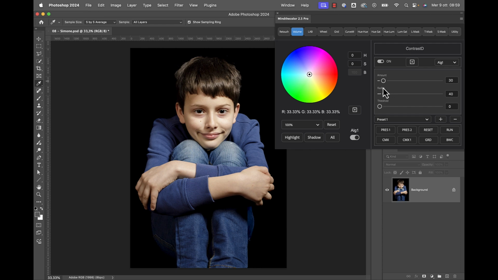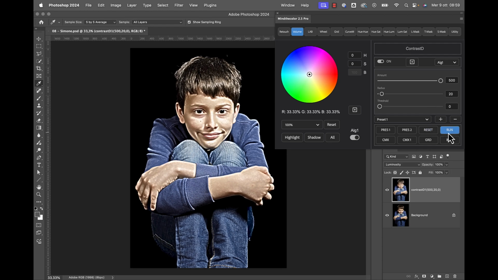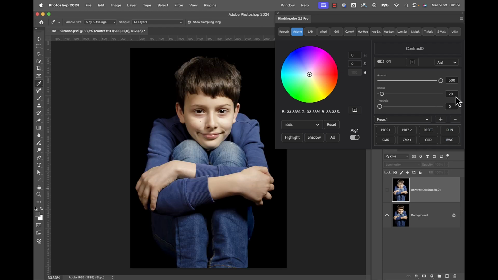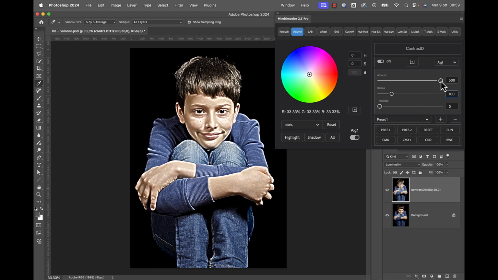If we reset the plugin and push the amount to the maximum, when we set a radius of 1 pixel, we may notice more apparent detail in the image. If we go further, we will notice larger halos, which at a point destroy the detail. Let's try a radius of 10 pixels, 20 pixels, 100 pixels. The behavior is clear, I think.